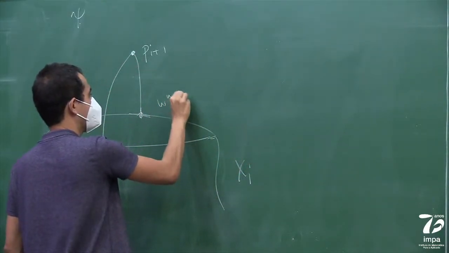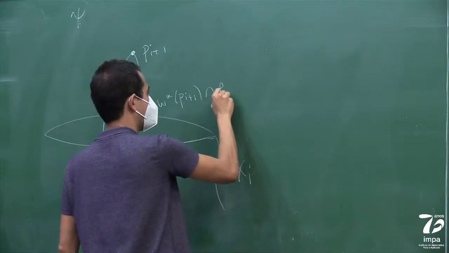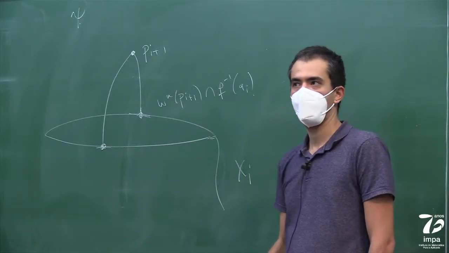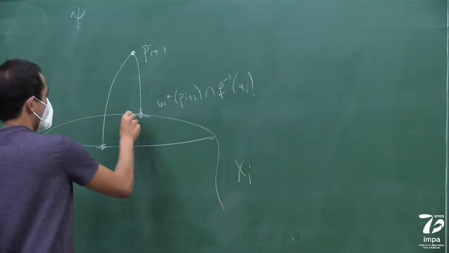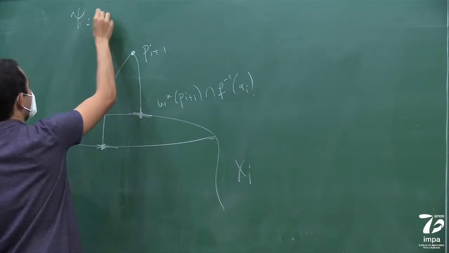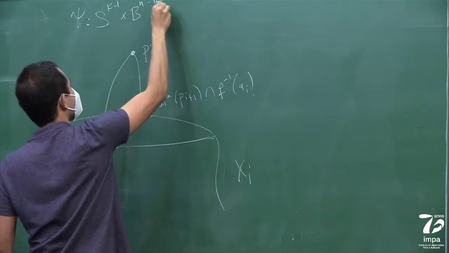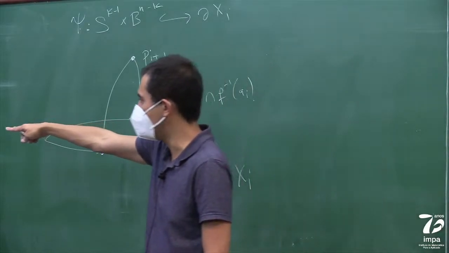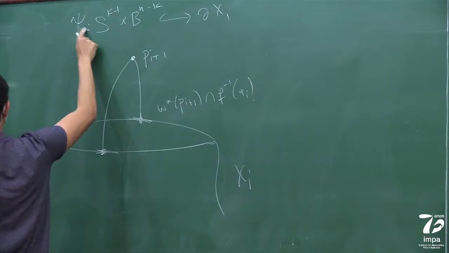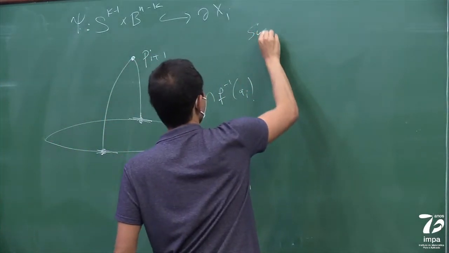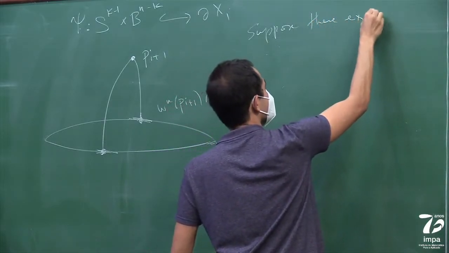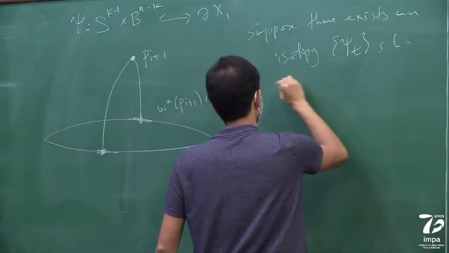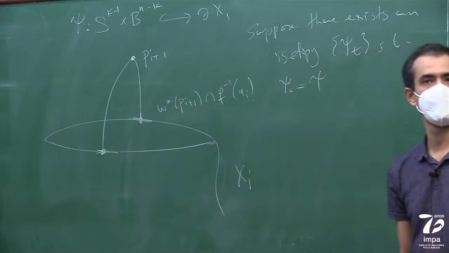Your attaching sphere is just the unstable manifold intersected with this guy. And you look at a little neighborhood of this guy inside of the boundary of xi. And that gives you one specific embedding. So when you look at this little neighborhood, this will give you one embedding of S^(k-1) times B^(n-k) inside of the boundary of xi. Okay? And then suppose that you can find an isotopy from this psi to something else. So suppose that there exists an isotopy psi t such that psi 0 is equal to your psi that comes from your Morse function.